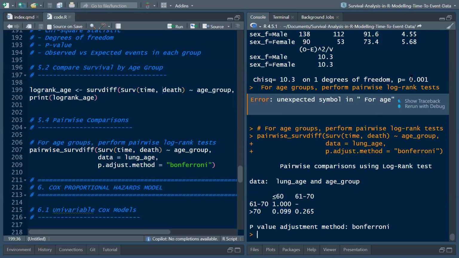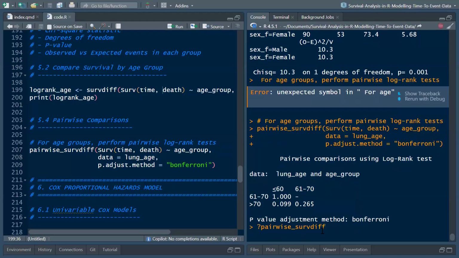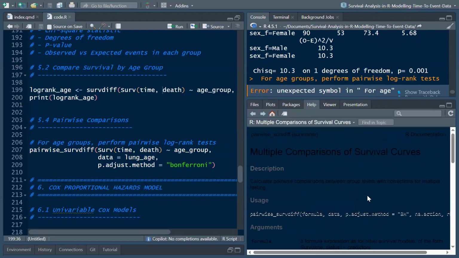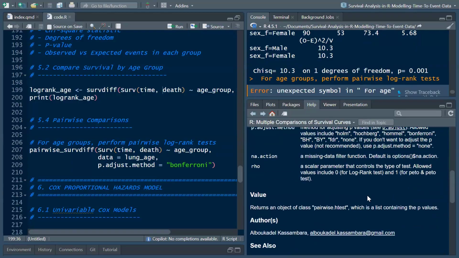But our log rank test is only telling us that there's a likely significant difference in these particular variables that you're looking at. So this is more or less like a post hoc test that we're conducting to find out which of these levels under the age category are significantly different from each other. If you find out that you are not okay with this, I think there are other correction adjustment methods. Let me see. There should be other adjustment methods that one can also try to get various results.